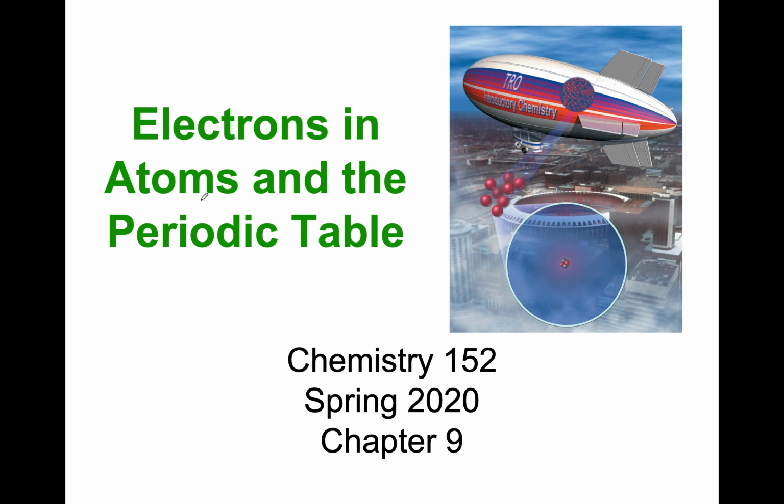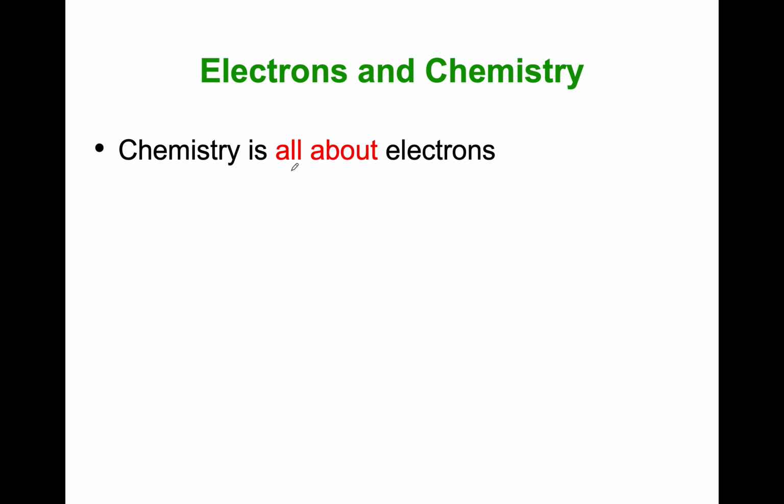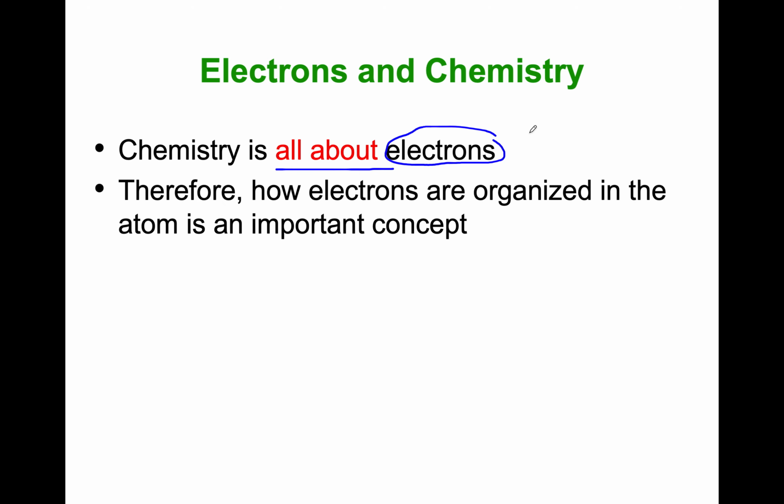So chapter 9, it's all about the electrons, and like I said, we'll eventually get to how this connects to the periodic table, so I don't think you'll look at the periodic table quite the same again after all of this. For sure in chemistry, if we're talking about chemical reactions, we're all about the electrons, okay? What's going on with these electrons? Are they shared? Are they lost? Are they gained? What's happening? That's a really important part of chemical reactions.